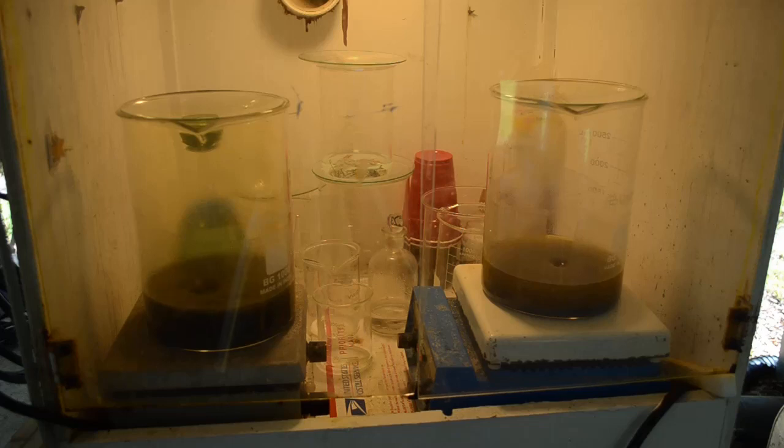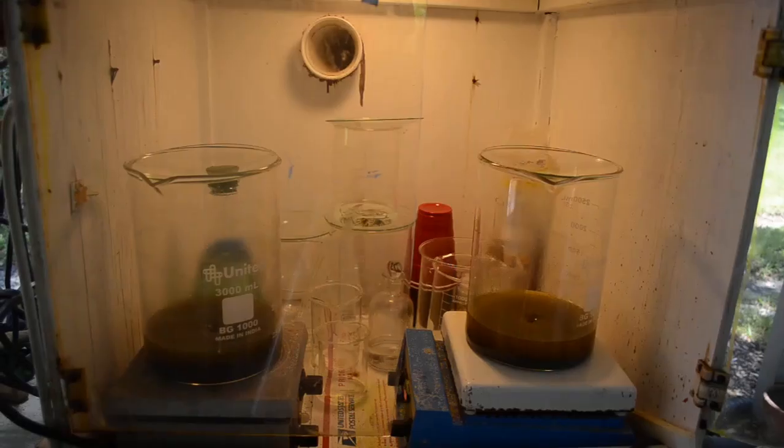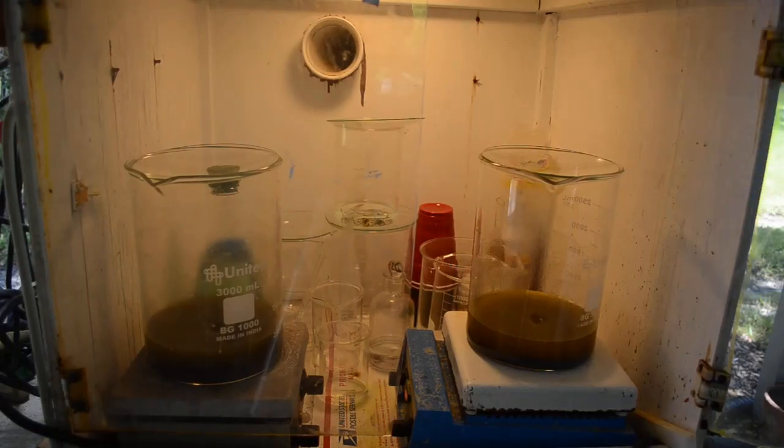But I want to make sure all the gold is in solution. We don't want to leave any behind in the mud. So we're just going to let these cook for a while until they're done. Alright, this stuff has been cooking for a while. All the gold appears to be in solution.